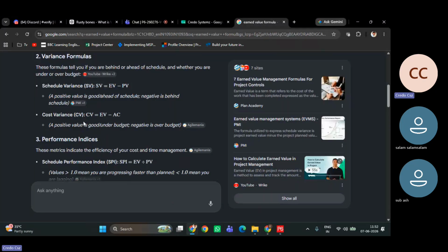And for the cost variance, it is earned value minus actual cost, which means you have to enter actual cost personally. There shouldn't be any auto compute actuals, otherwise earned value and actual cost will be the same. If your budget for the activity is 100 rupees but you actually spent 80 rupees, you have to enter actual cost as 80 rupees. If you use auto compute actual, it automatically takes 100 rupees.